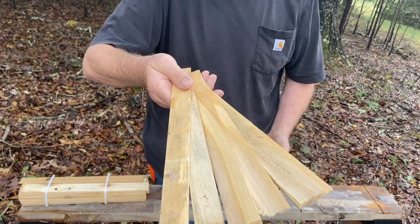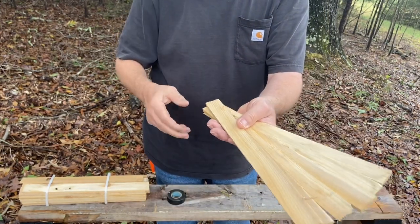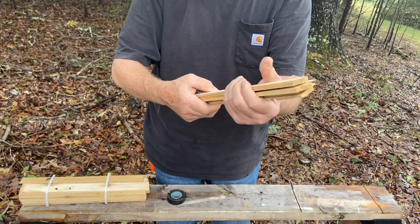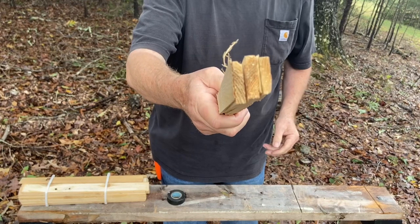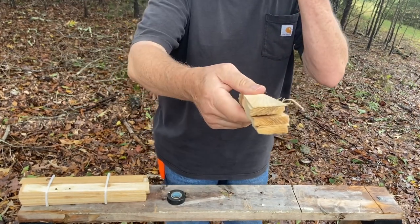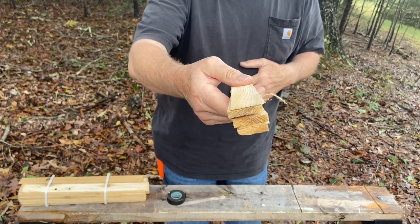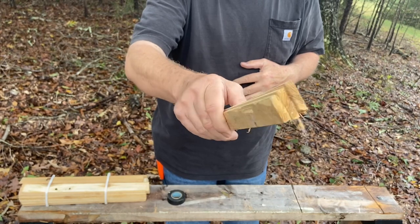All right, I got six pretty good pieces. I picked out ones that didn't have knots and holes in them. And as you see, they're stacked, opposite ends are stacked. And I wanna go ahead and tape that up and we'll go ahead and cut it into, I'm shooting for about a 3/4 inch diameter spindle.